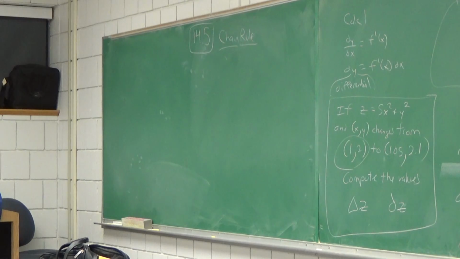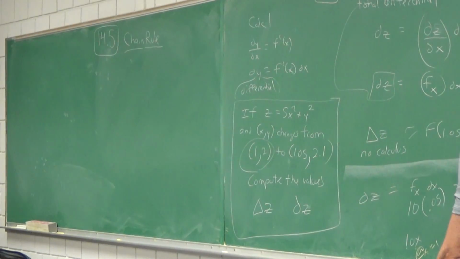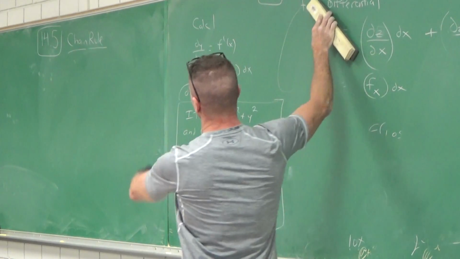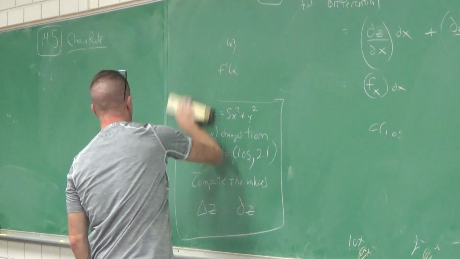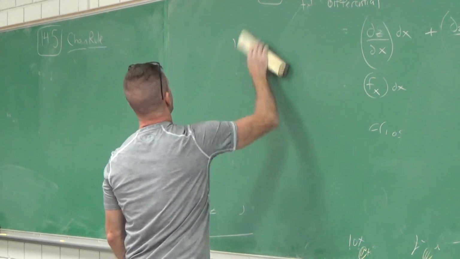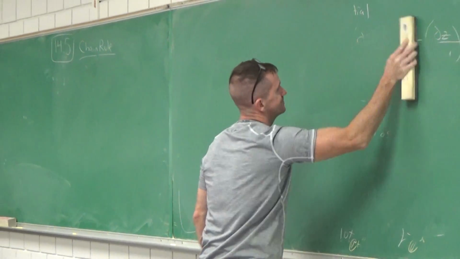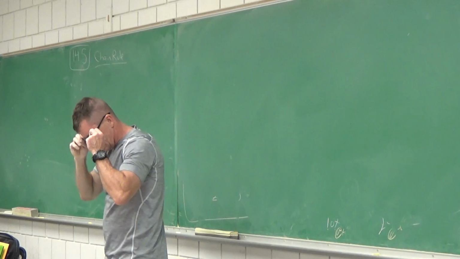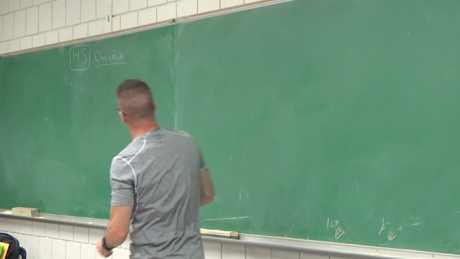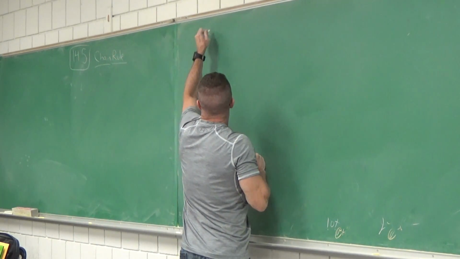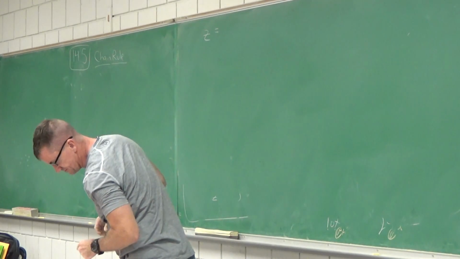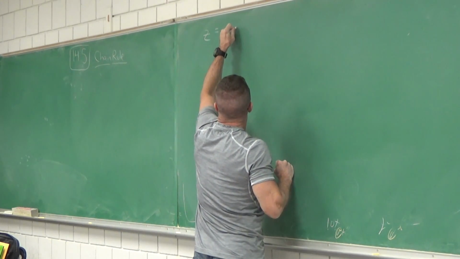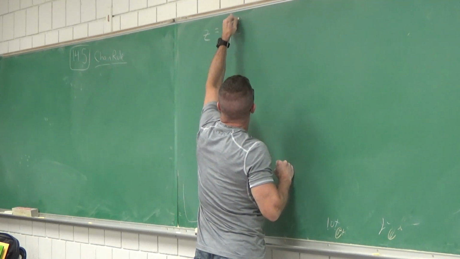The related rates, a ladder was sliding, or a plane was flying over, and you had to find the rate of change or something. So this is the last thing we'll do today. This stuff's pretty neat. Chain rule. So let's say you've got a function of 2 variables. How about z equals y times e to the xy.